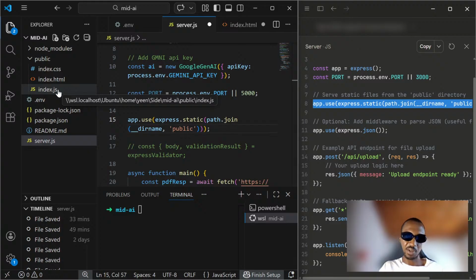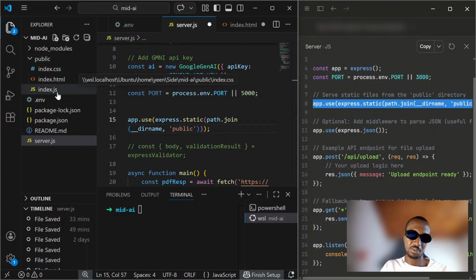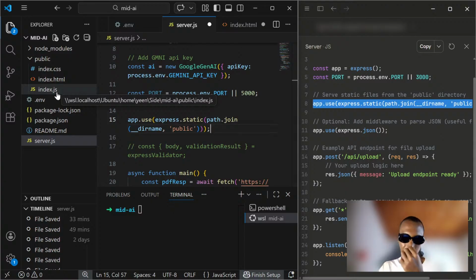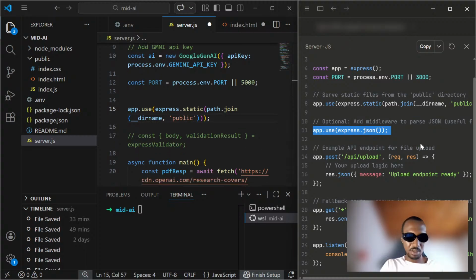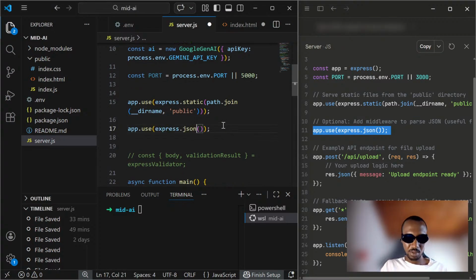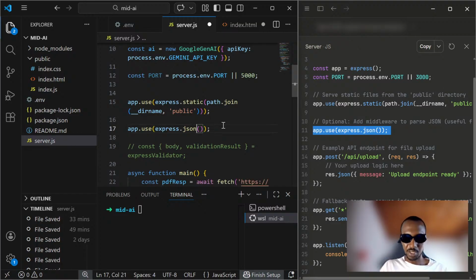By static files, what I mean is JavaScript, HTML, CSS. JavaScript is not really static because it can allow you to do things like hover state effects. And this is express.json. This allows us now to process JSON.